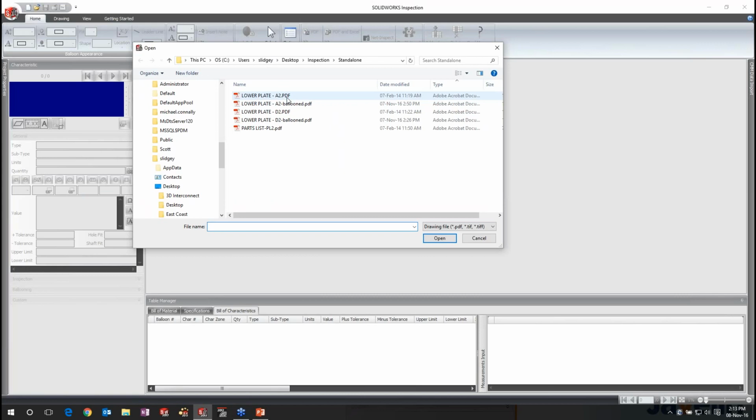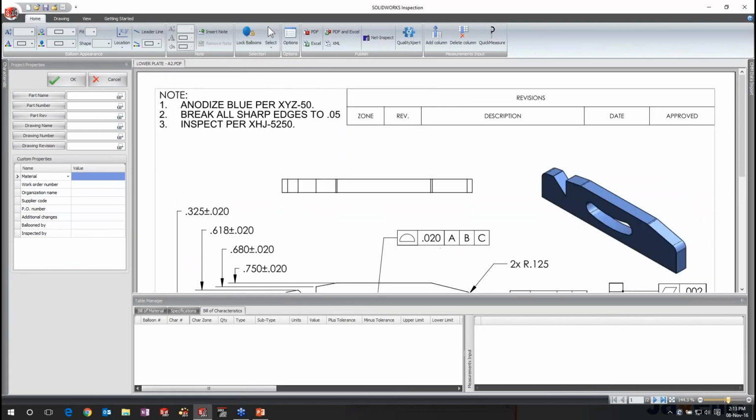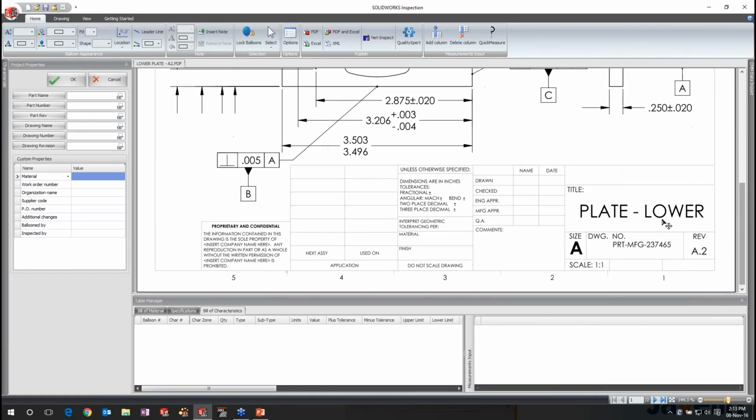So immediately it's going to ask me what file type we want to work with. So we're going to bring up a PDF file, and as it is a PDF, I don't have that nice flexibility to be able to just scan for dimensions and such. So what I'm going to do is start capturing by window selecting. I could type it in, but that's the step we're trying to eliminate here. We don't want to have to type anything in. We don't want to have any typos.